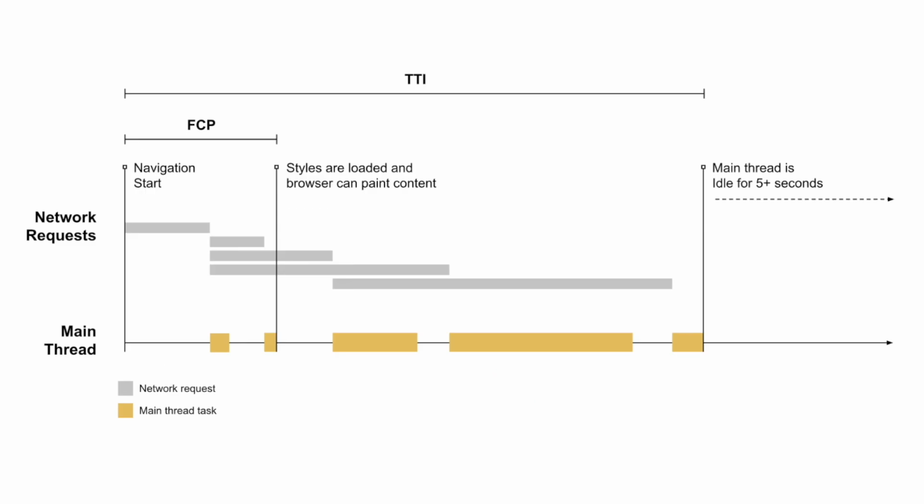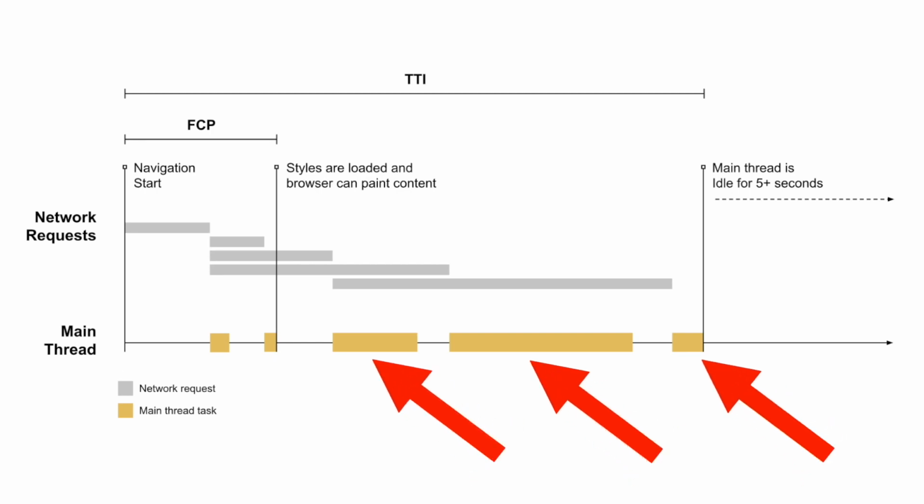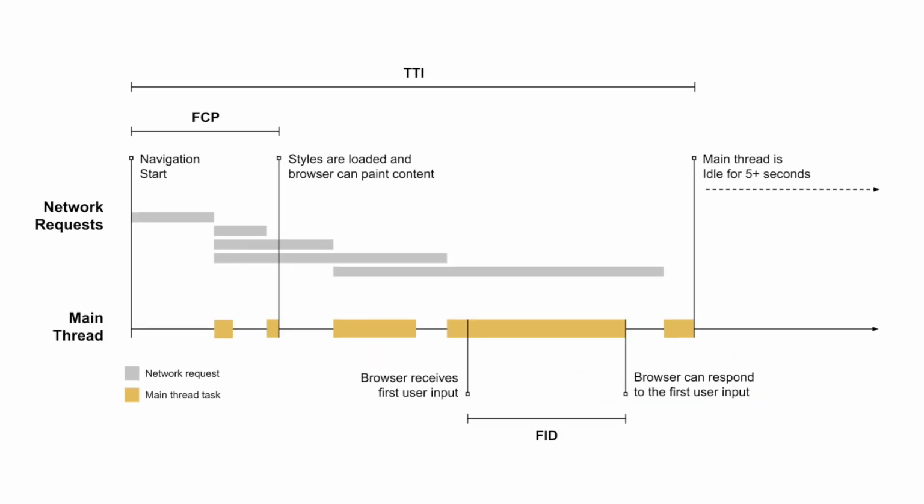Now let's look at the following image. Long first input delays occur between first contentful paint and time to interactive. On most websites, critical CSS will be inlined in the header area, and critical CSS is sufficient for the first contentful paint to appear. Hence, we see first contentful paint soon. For the website to become interactive, all the network requests need to be downloaded and executed. In this image, we can see a fair amount of time, including the 3 long tasks, between first contentful paint and time to interactive. During this period, if a user tries to interact with the page by clicking on a link or button, there will be a delay between when the click is received and when the main thread can respond.